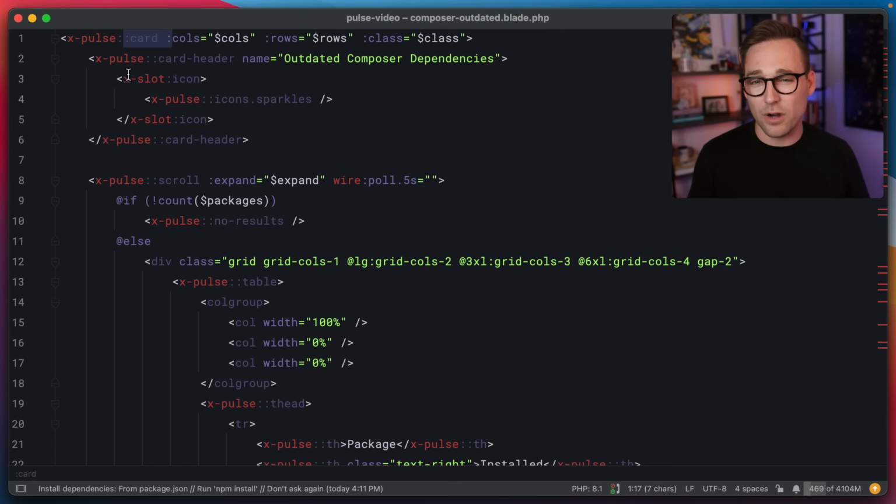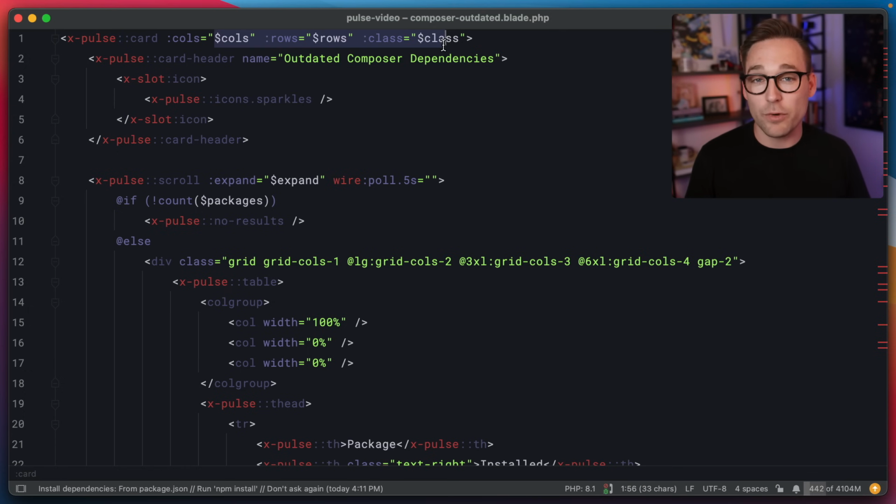I'll show you the view for this card and we'll walk through it together, but I'm not going to do it all live. And honestly, I just kind of stole it from other first-party Pulse cards. So I went source diving to figure out what are the components that are available to me. And then I just kind of plopped them into my own view, and that way everything matches, and it's probably pretty good because that's basically what they wrote. So everything is wrapped in a Pulse card, and that adds the borders and the padding and the background and all that kind of stuff.